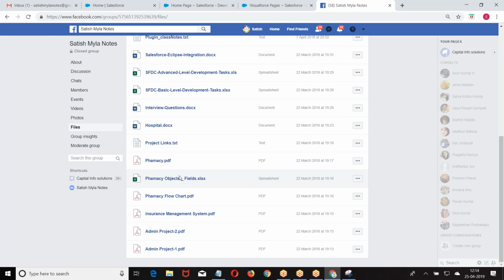Now I didn't mention the application flow. I gave the tables here. Only I have given tables. With respect to the tables, how the application can be formed, what type of application can be formed, you have to analyze and give it. So you get the so-called real-time knowledge only when you implement these 4 projects.